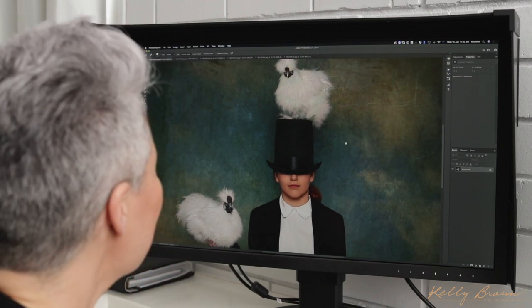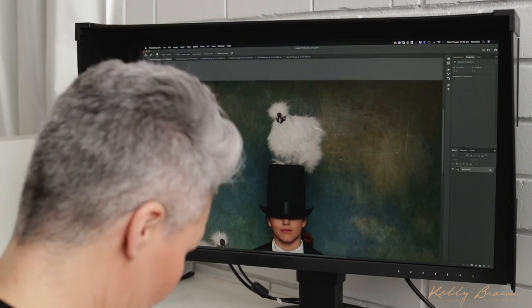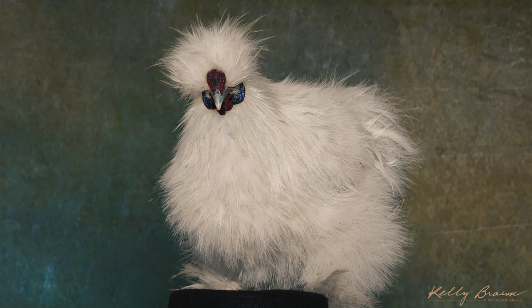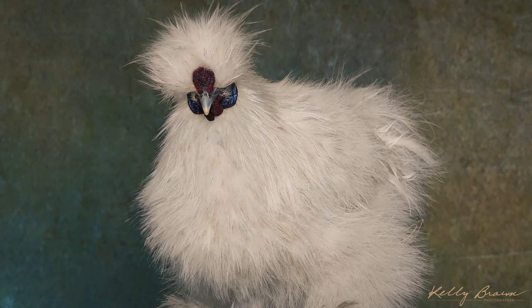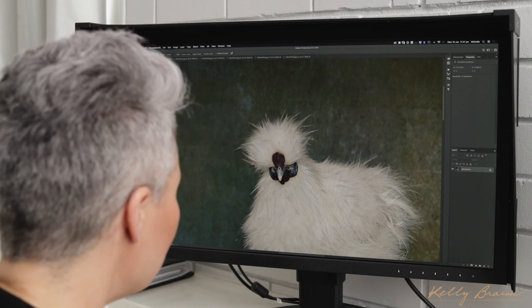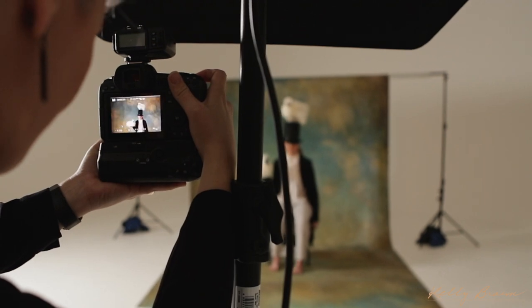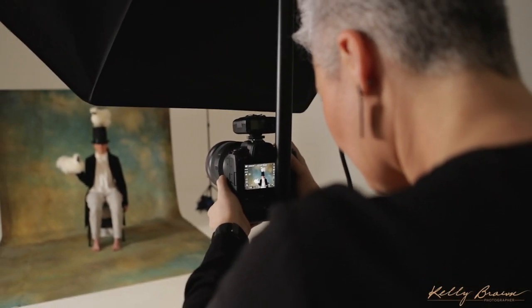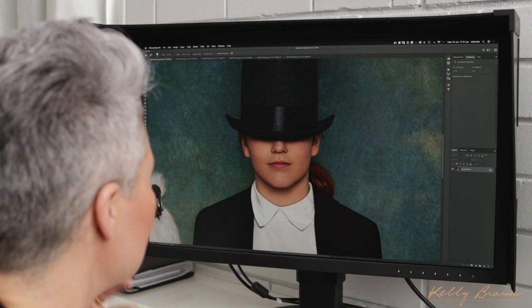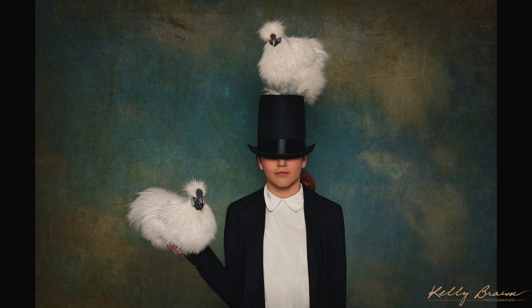I thought it was going to be a lot more chaotic than it was, but they were so well behaved and I was able to get this shot within a couple of minutes, which kind of blew my mind. Because if you have a look at this — the detail in that chicken, throughout the entire chicken, every single part of it is sharp and in focus. When you're photographing a subject like this and you're moving, you would have to be continually moving your focal points. But this camera was watching — I was looking at the back of the screen, watching it track both birds as well as my daughter's face. When photographing subjects wearing a hat, I often really struggle with getting that focus pin sharp on the face because the camera likes to focus on the brim. In one single capture, that's what pretty much blew my mind.